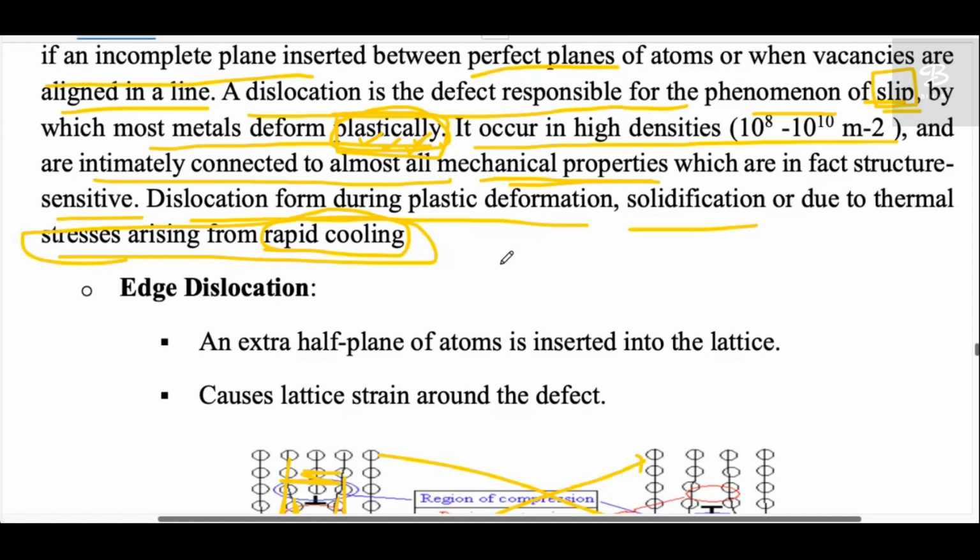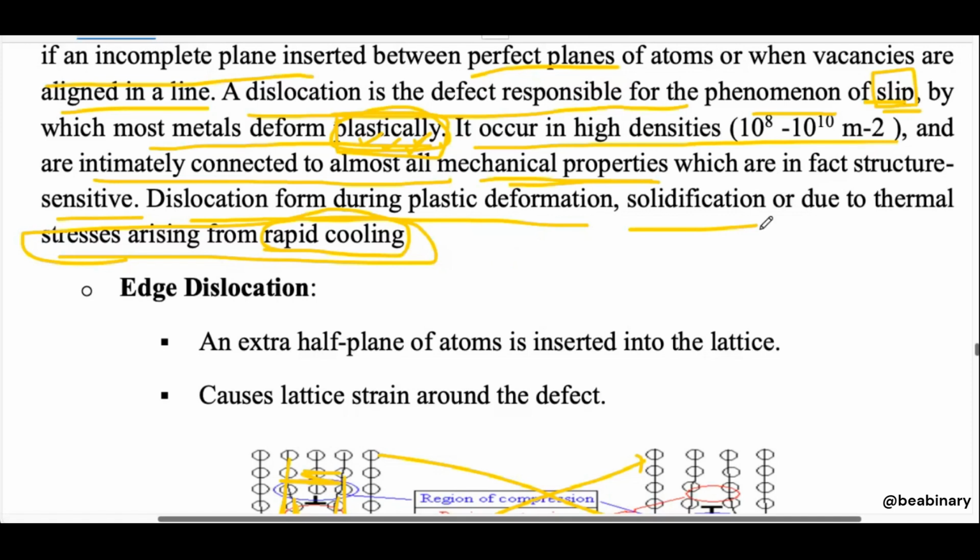And if we talk about quenching, it means you have raised the same temperature, and then you have kept that material into water so that it can cool down very easily or very fast. So for the same material and the same temperature, you have followed a different way to cool it down, and that different way will decide what kind of stress is present in your material.